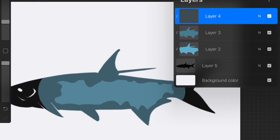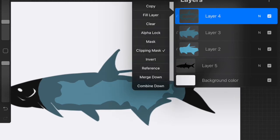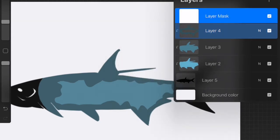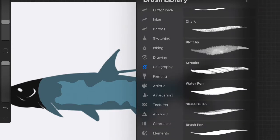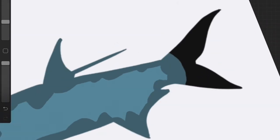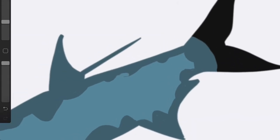Alright, now the cool stuff. What we're going to do is go into the mask layers. Okay. So this is where I get confused, but hopefully, bear with me, we should be fine. So what you're going to do is tap on the layer, do mask layer, and then we are going to go to brush, which will be on script, change this to black, and then, yeah, okay, so good. So if we have any problems, we're fine.